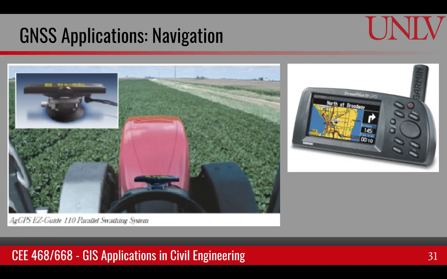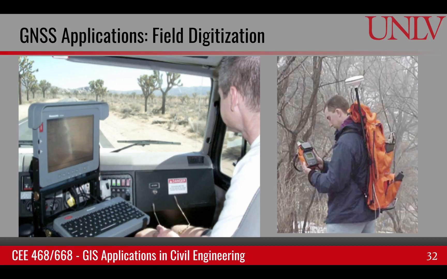We can also do navigation, which is the original purpose of GNSS — helping people find their way as they are navigating on the surface of the earth, in the ocean, and in aeroplanes flying in the atmosphere. Another common use nowadays is field digitization. When surveyors go out in the field to collect data, they carry GPS receivers that in real time give them position. They can even apply differential correction to get accurate position and log the data on the go, and that's what you will do in the lab as well.